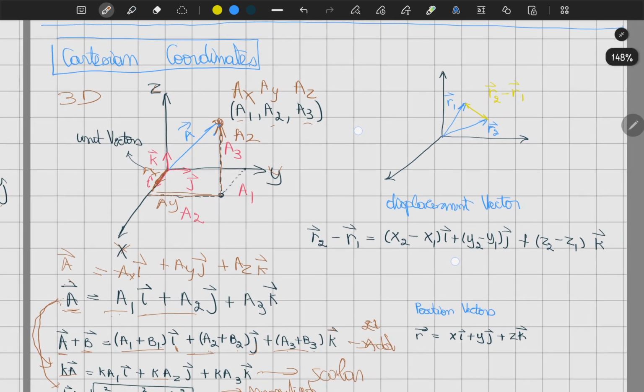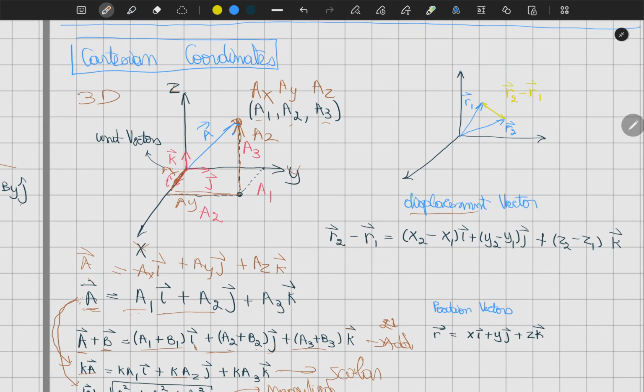Okay, let's see some more examples. What about the displacement of a vector? Okay, so displacement of a vector is where we have an example of a negative sign. Remember, if you look at this graph, we have R1 and then we got R2. The resultant equals R2 negative R1. So that's what you get here.